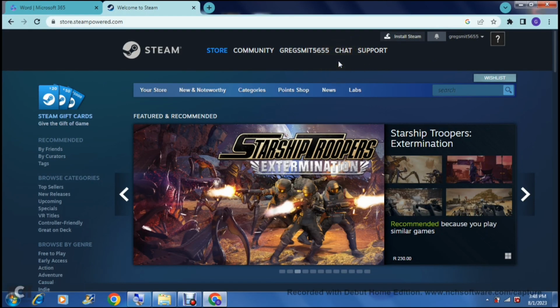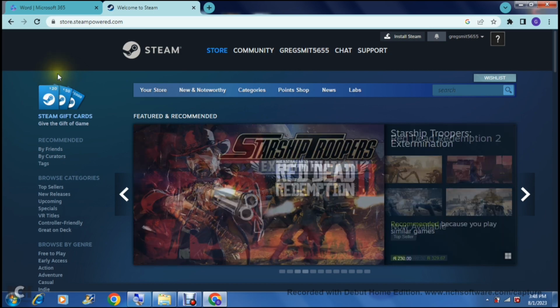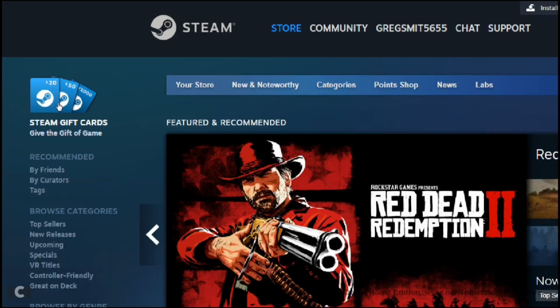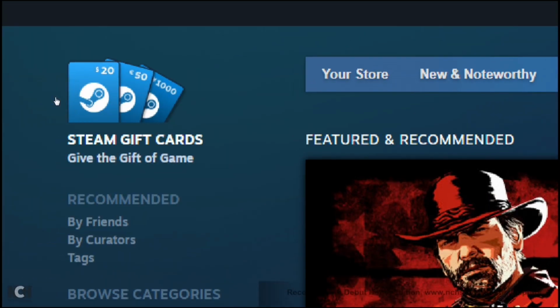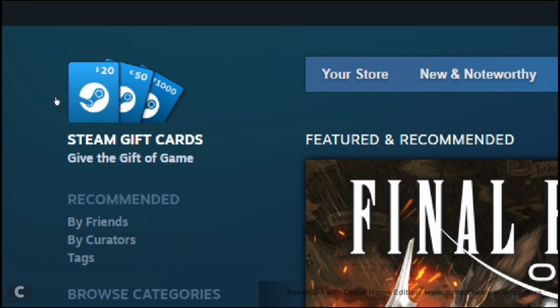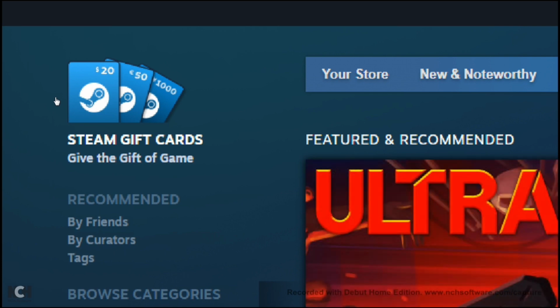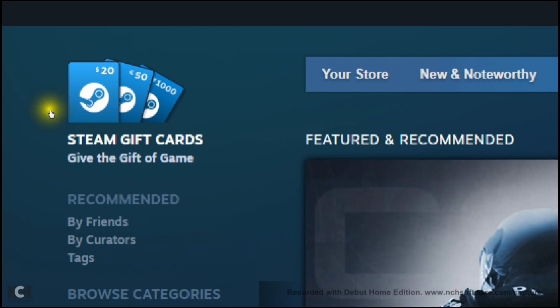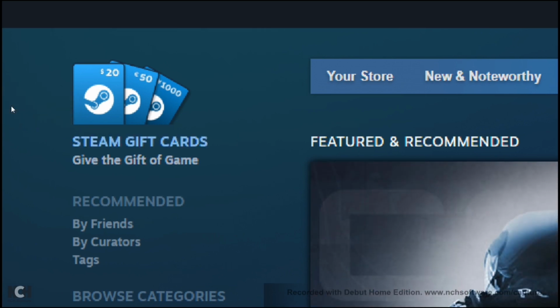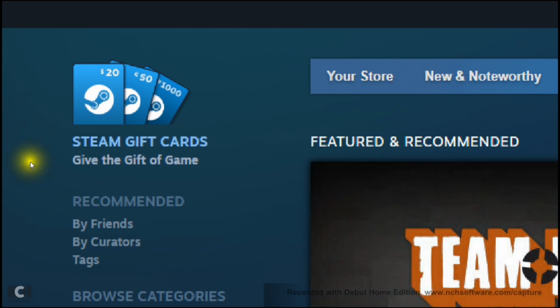Now, looking down on this page on the left hand side, you can see that there is a gift card option. So if you'd like to gift somebody a gift card that can be used on Steam, that's a fantastic way of gifting somebody something, so they can go ahead and purchase a game of their choice if you don't know what game they would like, or what game they have maybe played before, or what game they would like to start playing. So right over there you can just tap on that and you can purchase a gift card.